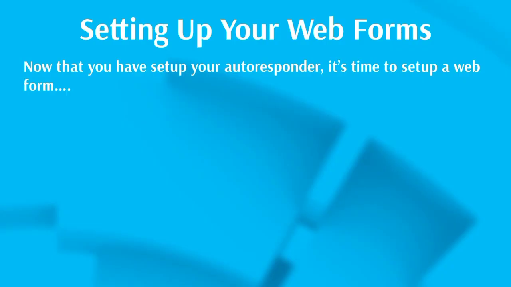Now that you have set up your autoresponder system, you can set up your web forms. In other words, web forms are forms that allow you to collect people's emails and their names and get them onto your email list. Keep in mind that a lot of you may not need to do this, especially if you're using a landing page creation system like Lead Pages or something else that connects to GetResponse or your autoresponder system through API. If you're doing it that way, you're not really going to need to know how to do this. You only need to know how to do this if you're not using those systems.